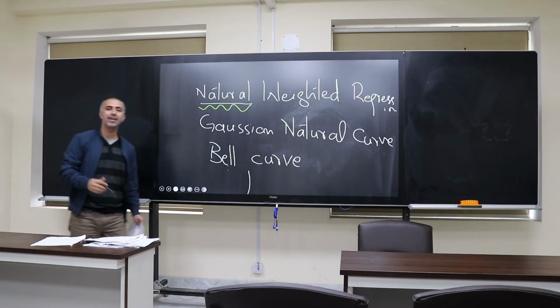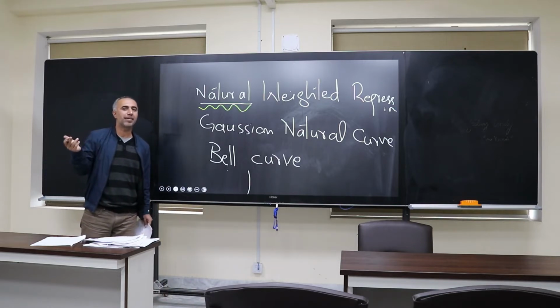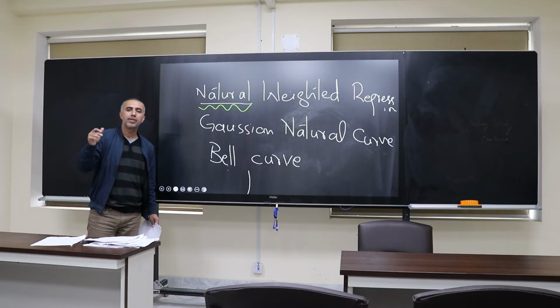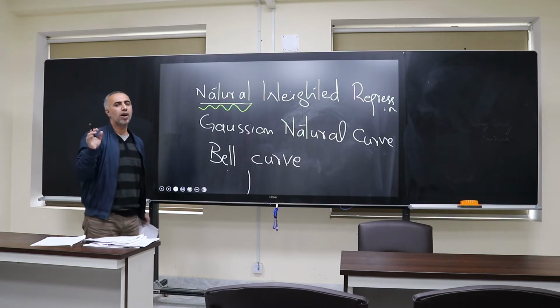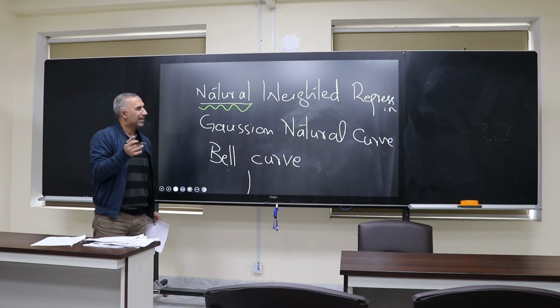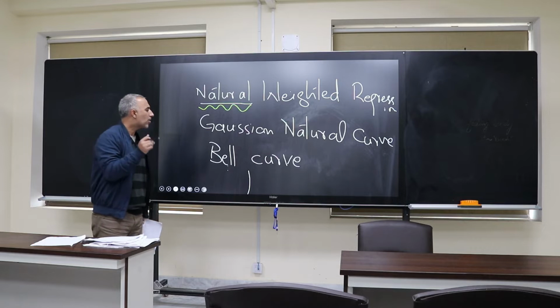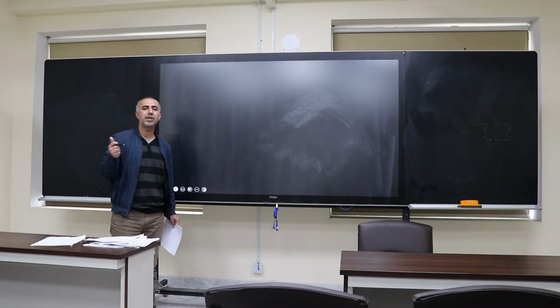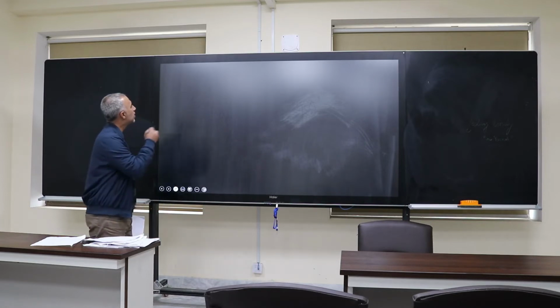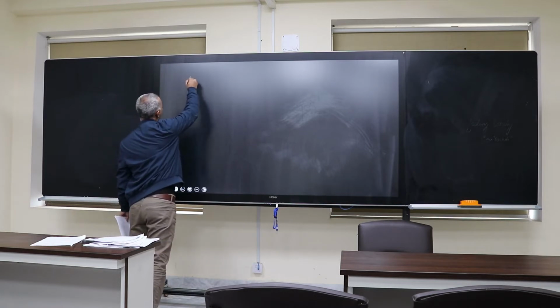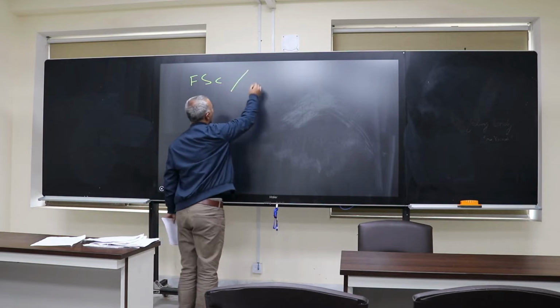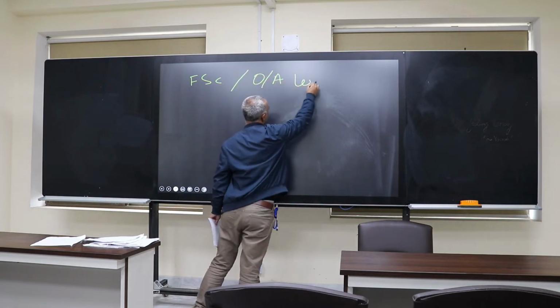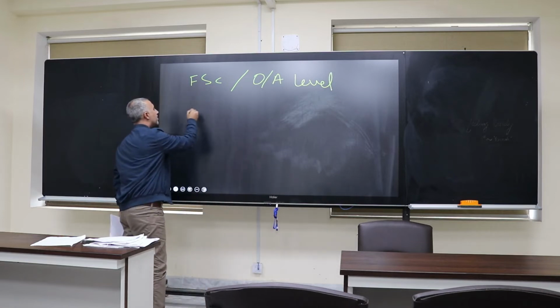Okay, let's talk about the natural. Natural means, for example, if it is raining somewhere, rain is pouring, its droplets come naturally. Or okay, let me make it very simple. For example, somewhere there is an entry test to enter the medical exam just after schooling. Some students who passed FSC or O/A level appeared in the MDCAT.